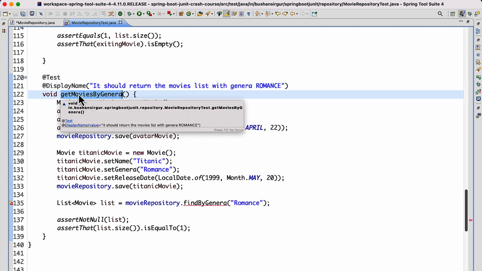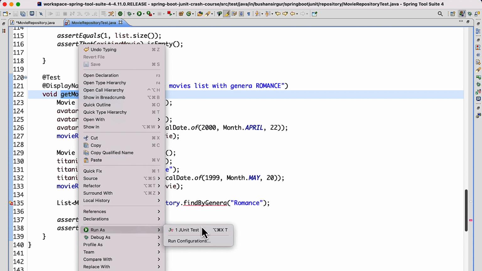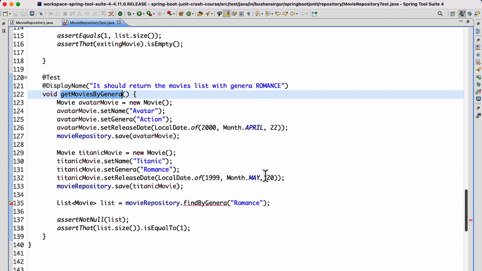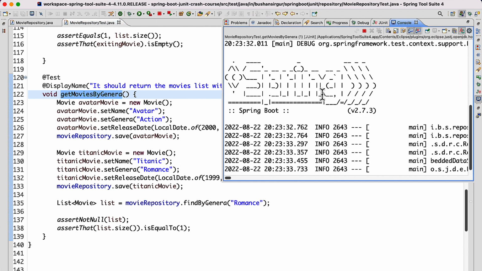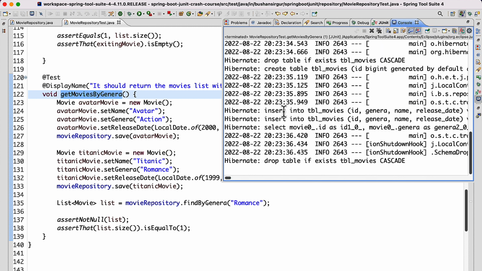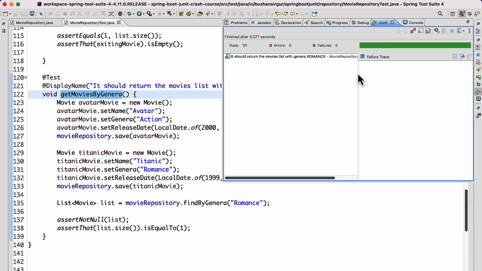Select the JUnit test case, right click, choose run as JUnit test. We should see the SQL logs inside this console. You can see the two insert statements and the select query. And if you look at this, we should see the green bar. We can see it should return the movies list with genre romance.